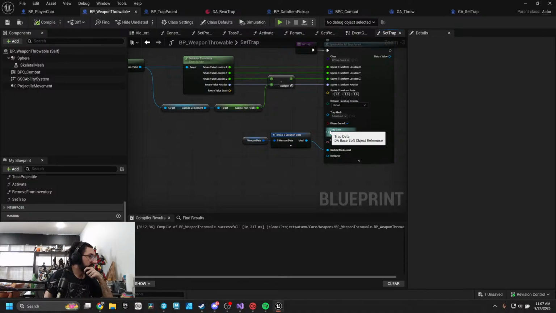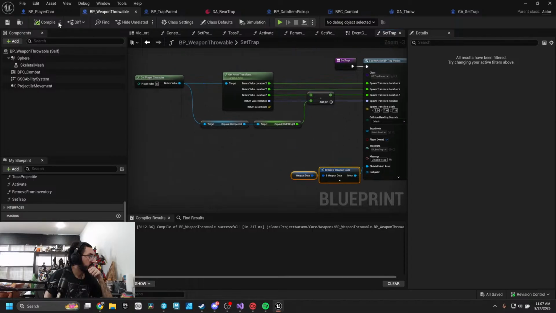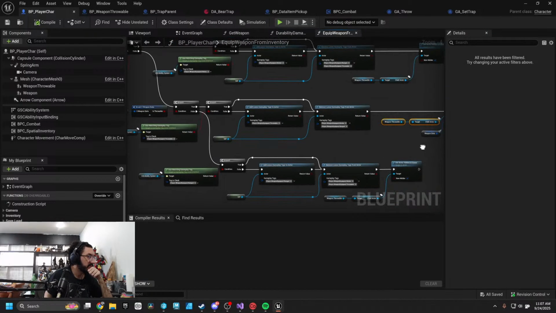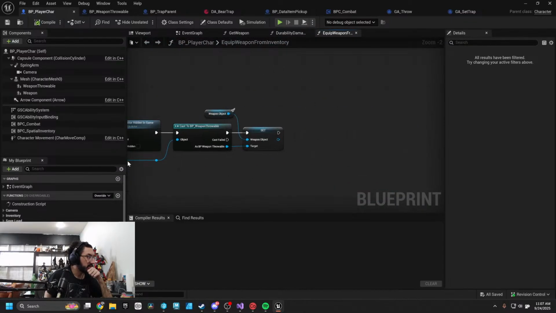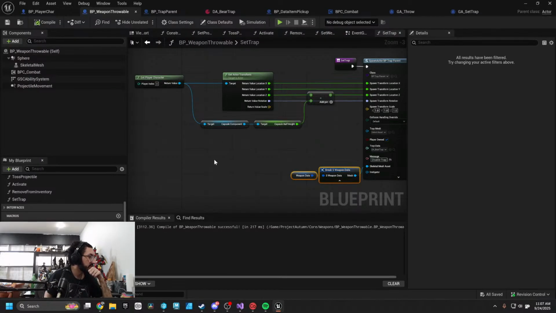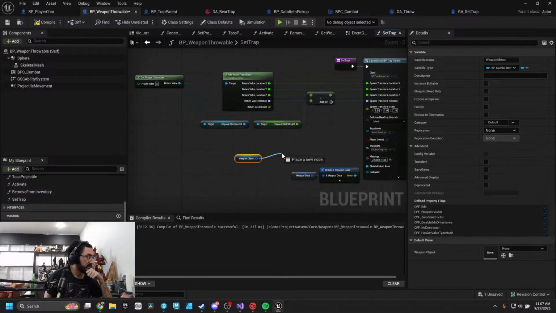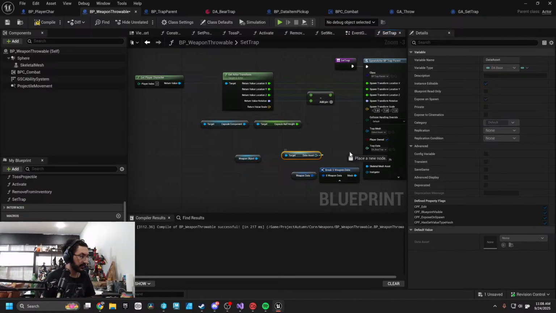Okay, so on weapon throwable, on the pickup item, so when I do item from inventory, I can do weapon. Okay, yeah, weapon object should have its data asset. There we go. Yeah, I already had it in there.